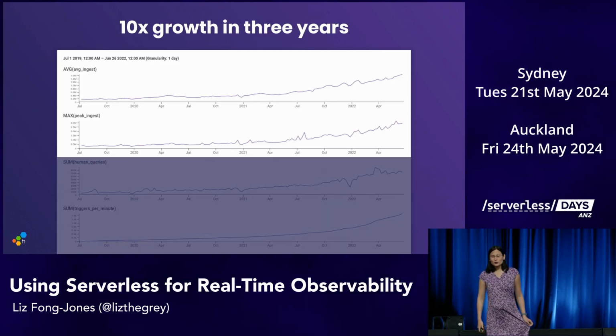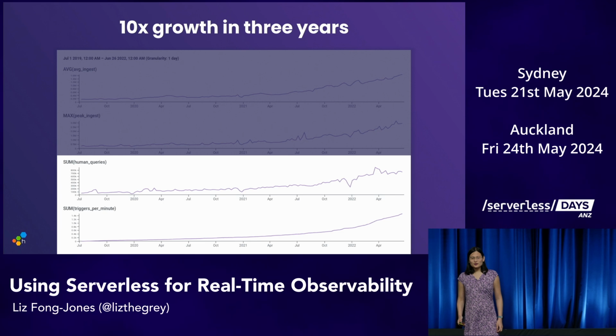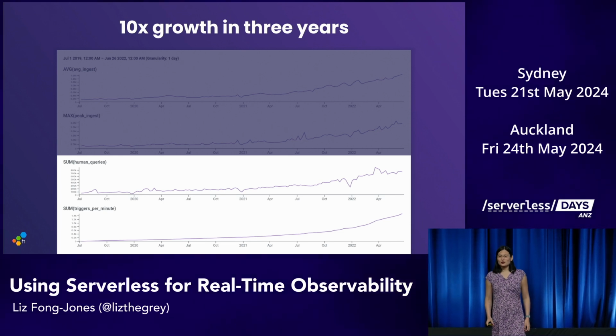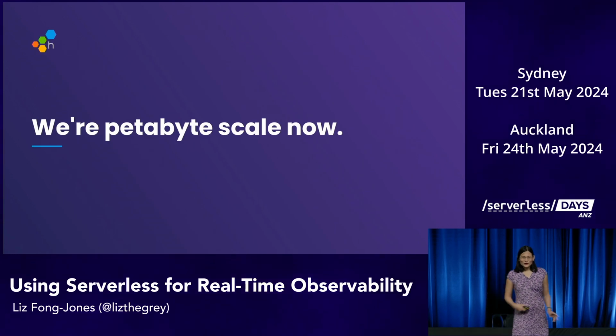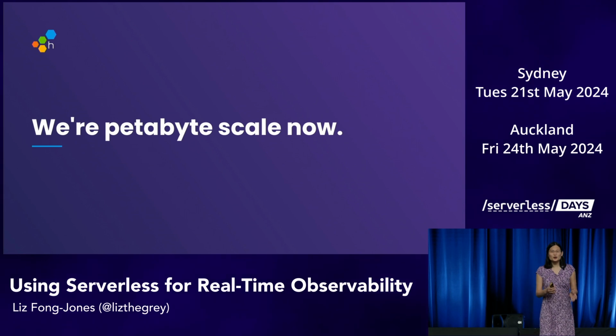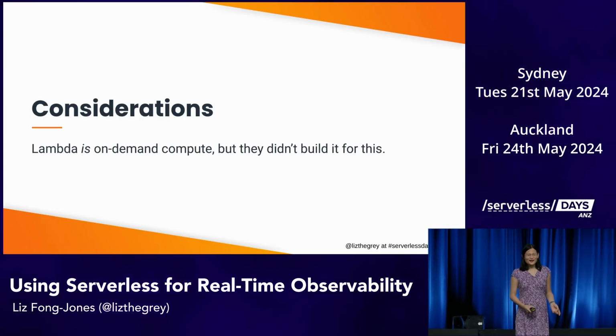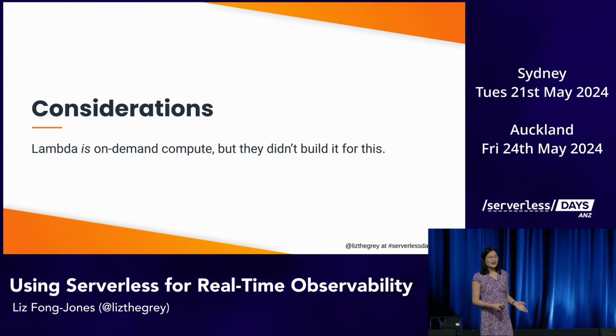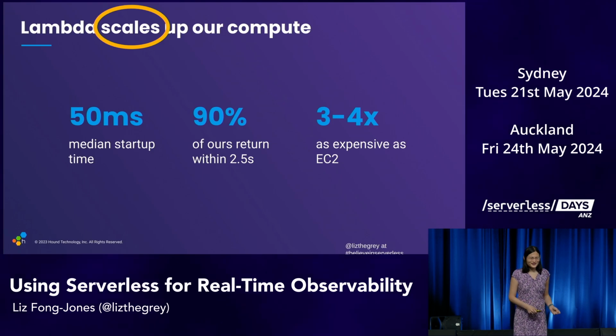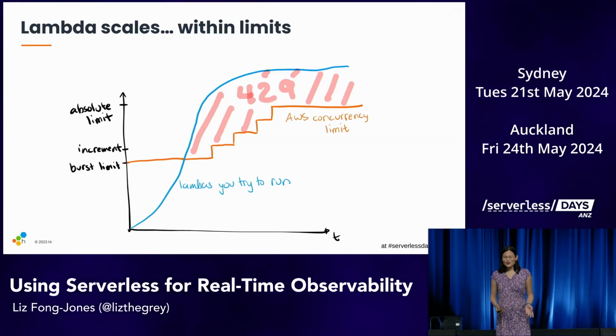So over the course of 2019 to 2022, we grew by a factor of 10, both in terms of the amount of data ingested as well as in terms of the number of queries that were hitting our backend. And it's only grown since then. We're now a petabyte scale data store, and we still are trying to keep to that promise of 10-second query or bust. So how did we actually do this, and how did we not make the Amazon S3 or Lambda teams cry? So first of all, let's talk about scale.